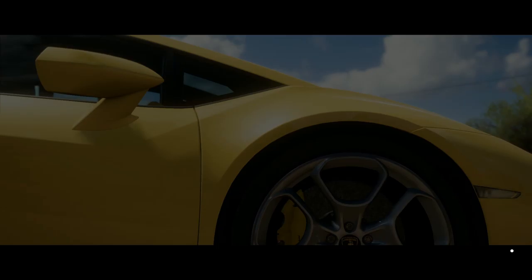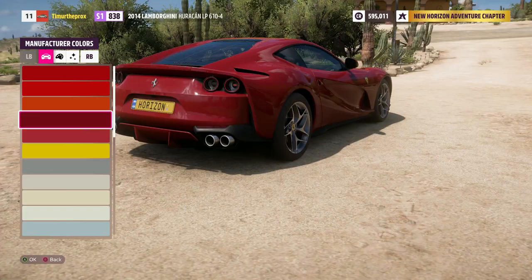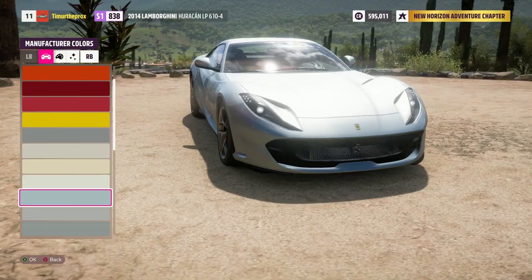I like how you said I don't want anything basic. Well, this is kind of basic, but I do like Ferrari more than Lamborghini. I don't want to go for the red, though. Ooh, like a blue silver.